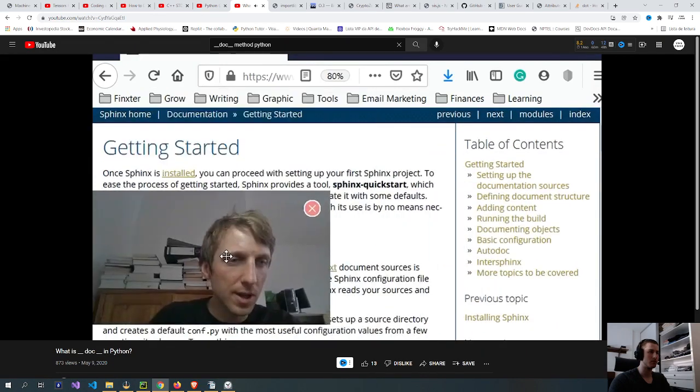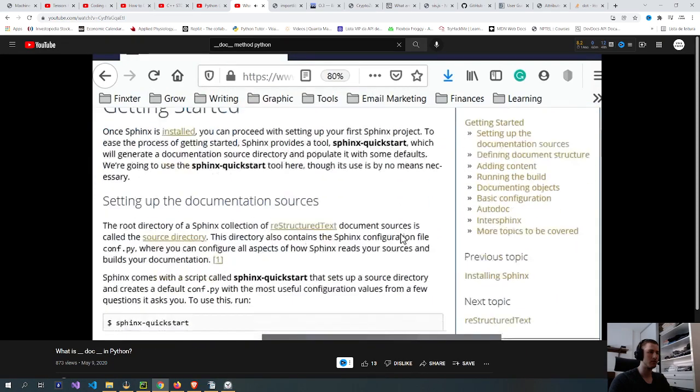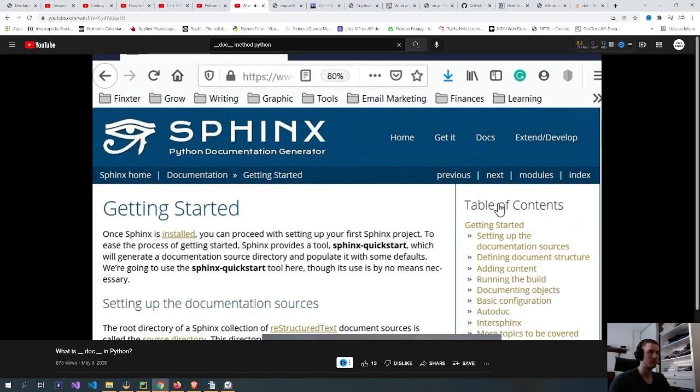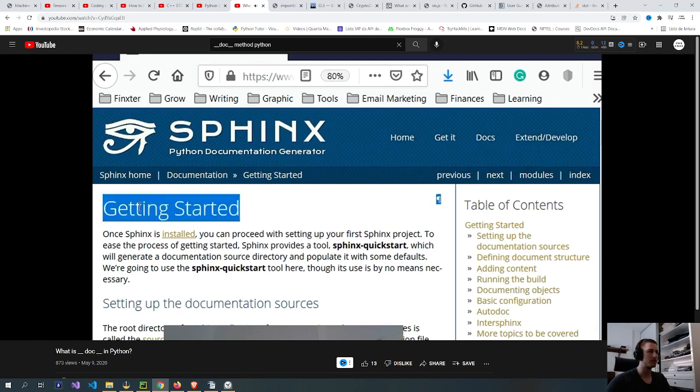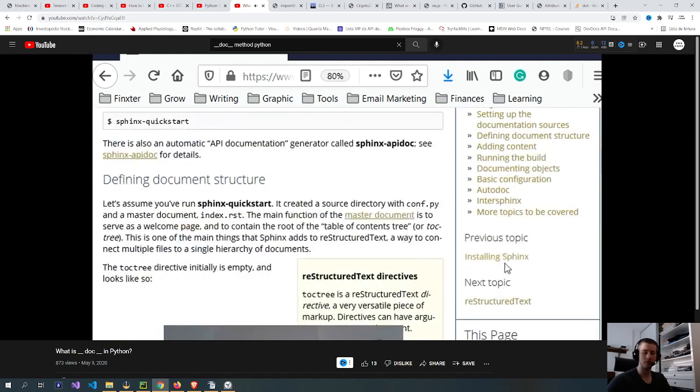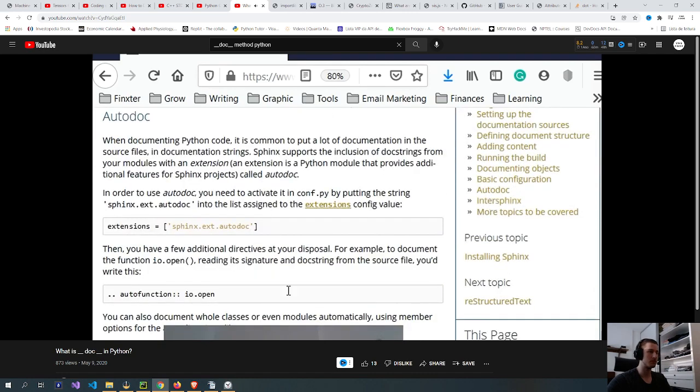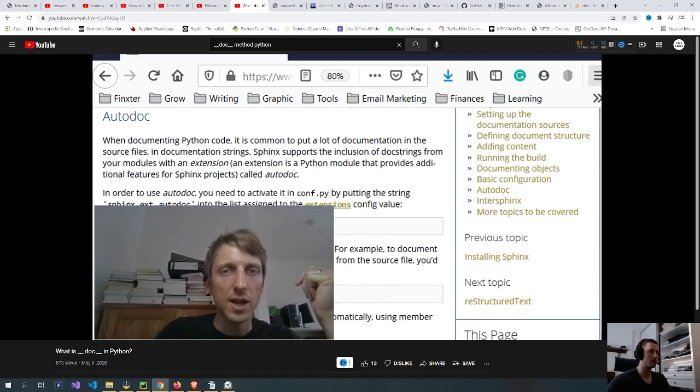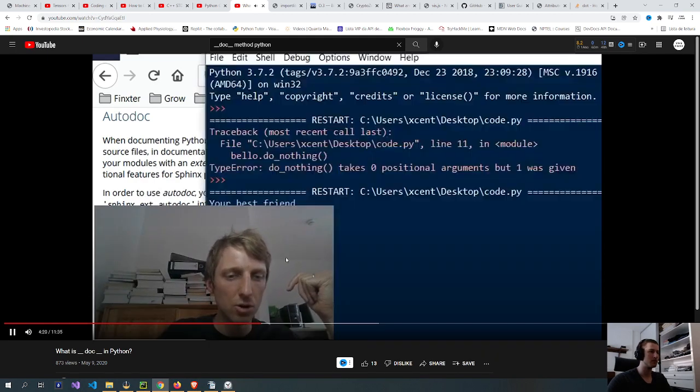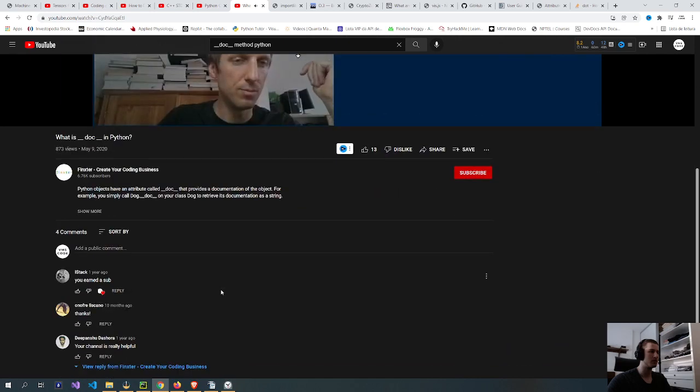So let's maybe quickly get rid of my face here somehow. Now you can generate this beautiful documentation completely automatically. You don't have to do anything. You just have to use the Sphinx documentation generator to create these HTML documents, this web documentation. So you can have, for example, getting started, and you will have the functions here. Users click on your function, and they see the explanation of your function based on the doc string. So the doc string gives you the power of generating meaningful documentation automatically by means of a tool like Sphinx or so.